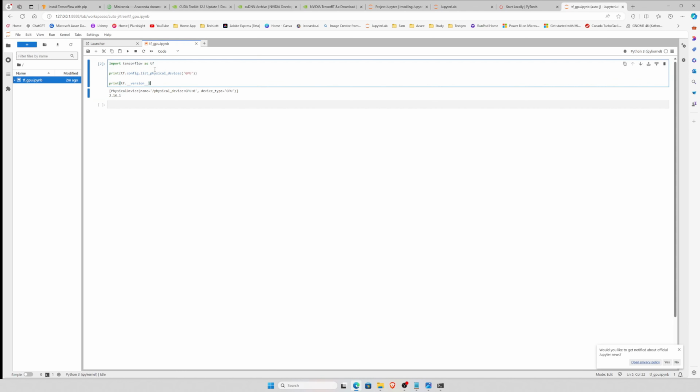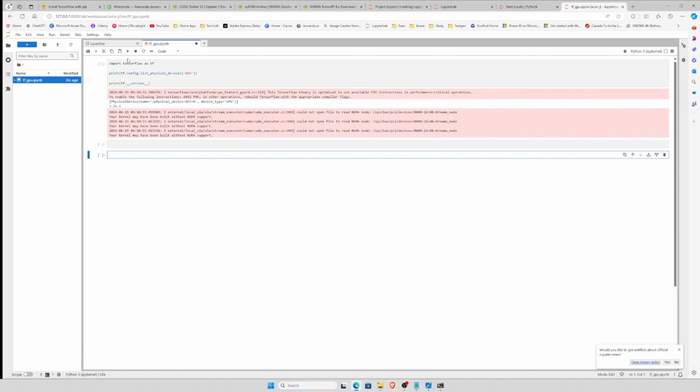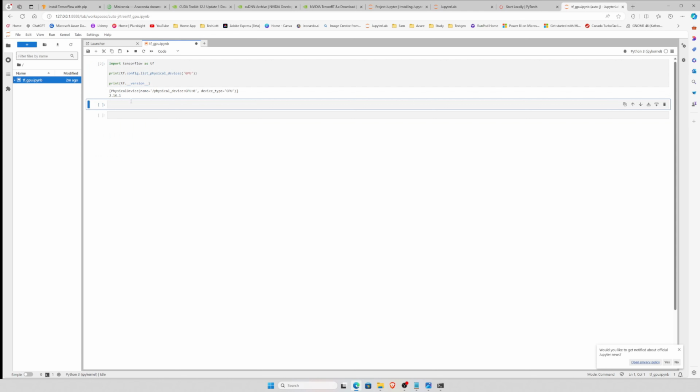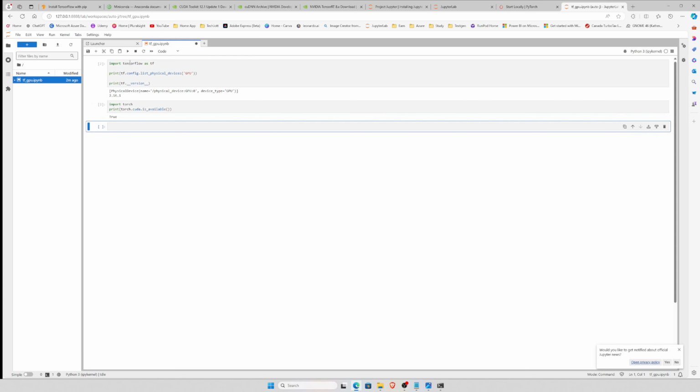So let's run the TensorFlow code again, and it's working perfectly. So you can see it's working. Now let's run the PyTorch one. So let's add print here, and let's check whether PyTorch is getting GPU or not. And it's true. So CUDA is available for PyTorch, and CUDA is also working for TensorFlow.